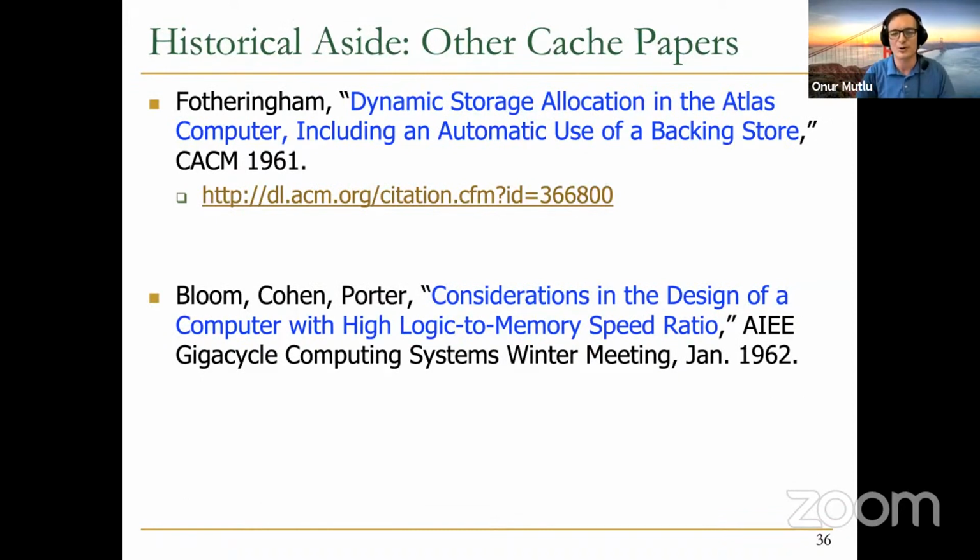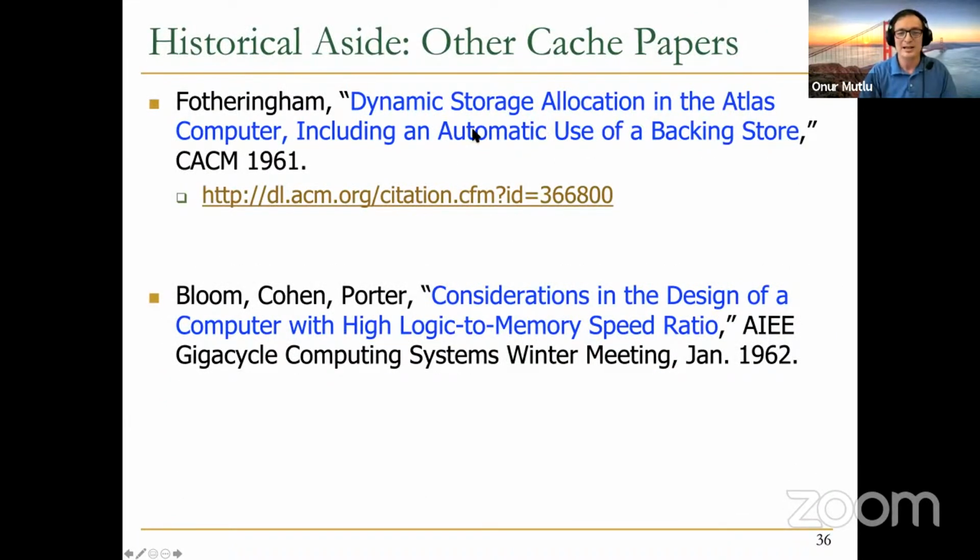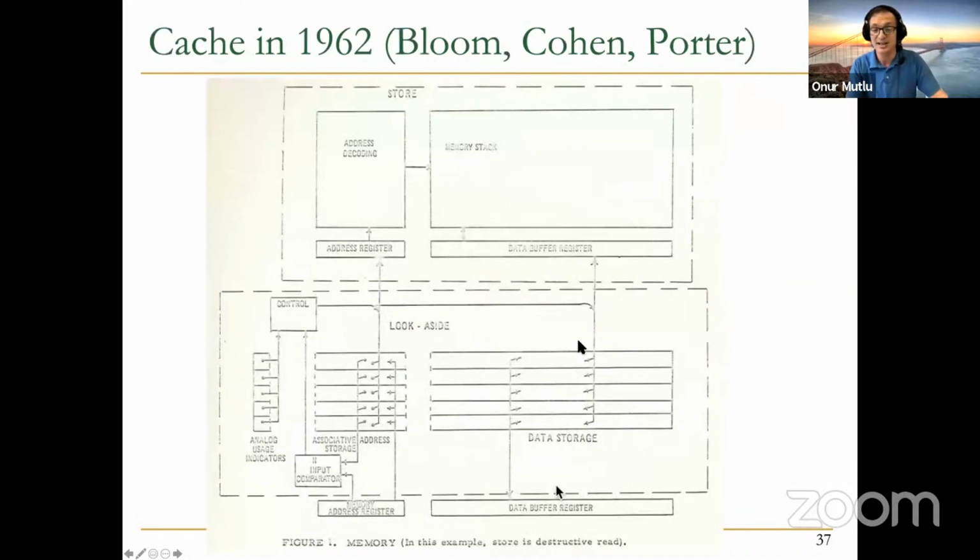Okay, there's a historical aside. I'll go through this relatively quickly, but it turns out Maurice Wilkes' paper is not the first paper on caches. There are earlier papers like these two. The first one is more of a larger virtual memory-based system that talks about automatic management of disks and other memories. But the second one is very interesting because it's a real hardware cache that was proposed in the design of some processors. You can see we're going to look at pictures that look like this, basically. They called it a leukocyte system.